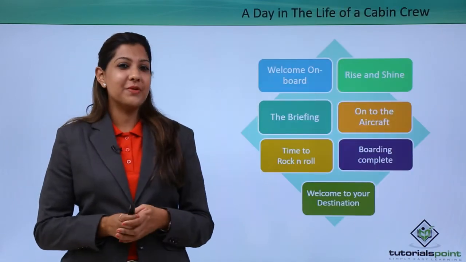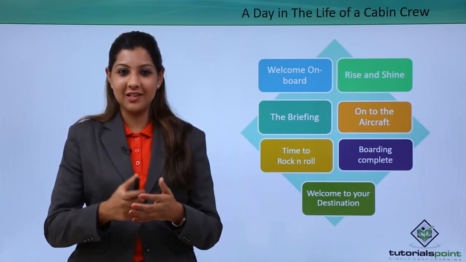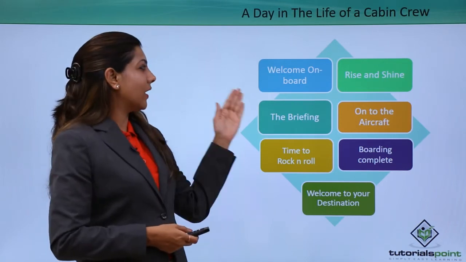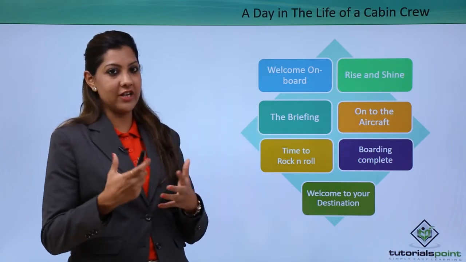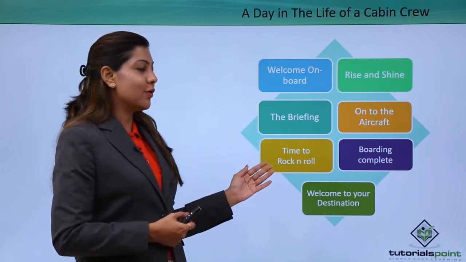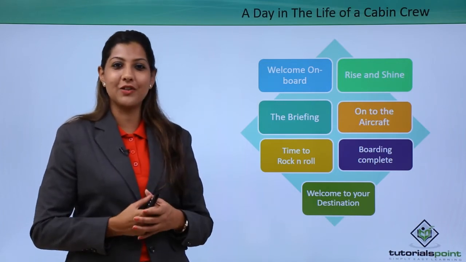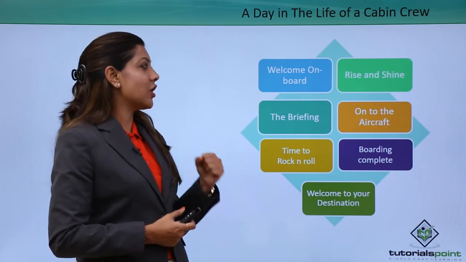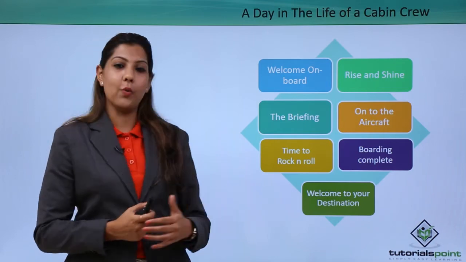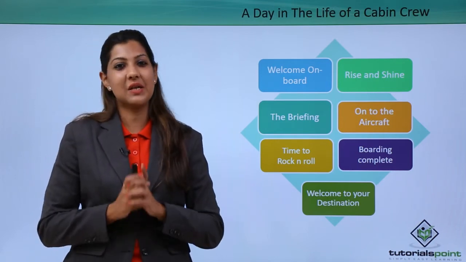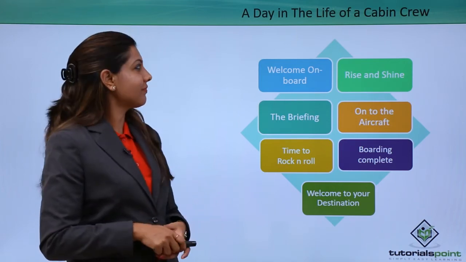A day in the life of a cabin crew. Well, to look at a day in the life of a cabin crew, let's look at what things she does and what her day looks like. Welcome on board. She needs to welcome people on board. She needs to have a pre-flight briefing before each and every flight. Time to rock and roll, which is again on board the aircraft. When you're there, you really need to have a lot of fun and make sure that you're there for your passengers. Rise and shine onto the aircraft, and till the time the boarding is completed, you go to your destination that is awaiting you. So let's look at each of these things in a little detail now.